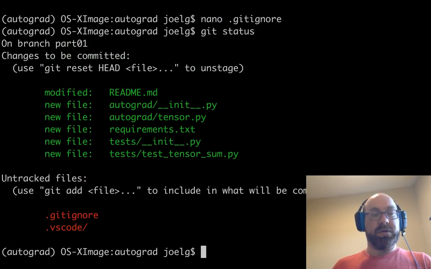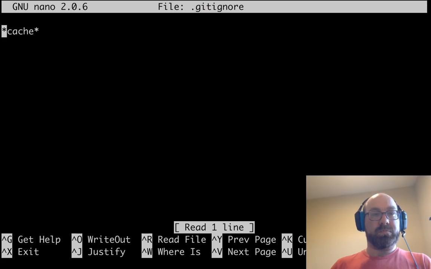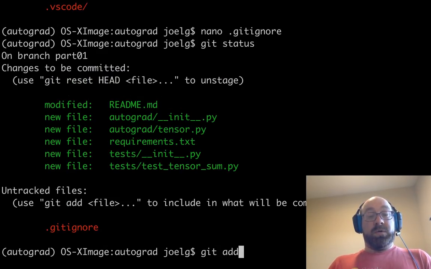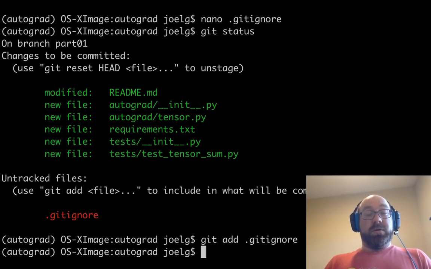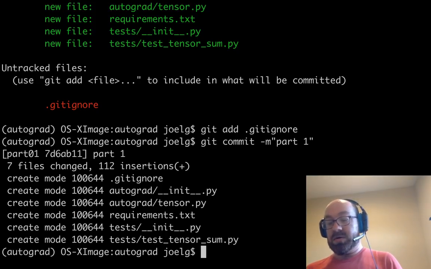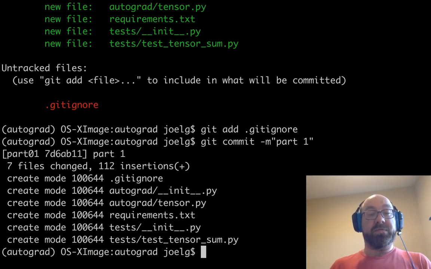I don't want VS Code either. Okay, let's add .gitignore and git commit -m. Let's call that part 1. And I think that's all I would like to do for right now.